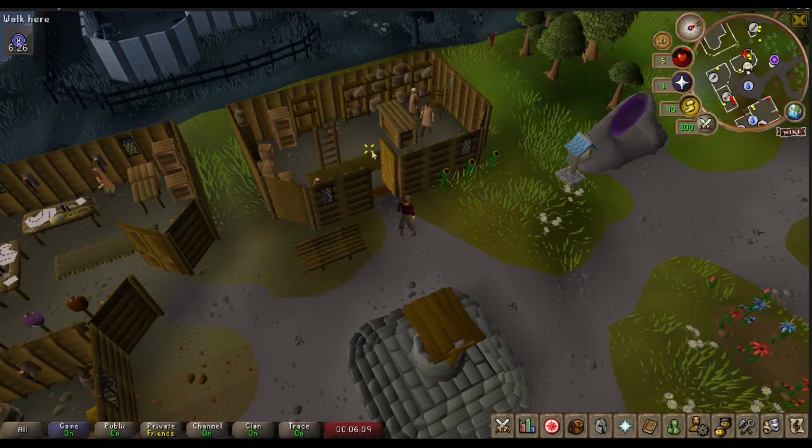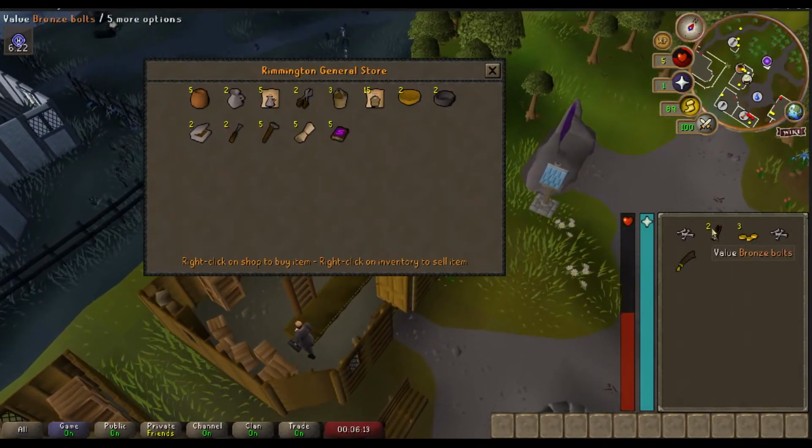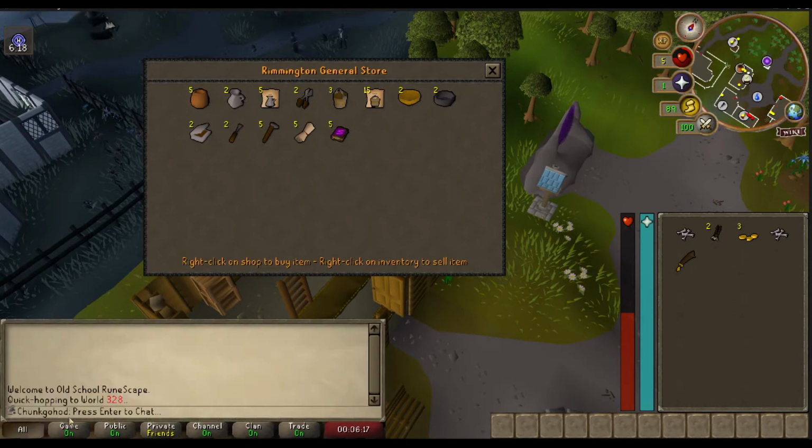We're also gonna go nip over to the shop here because I can continue picking up the bronze scimitars from in there, but I don't really know how much they're worth. Oh, we can sell them for 12. That's not bad for a start.